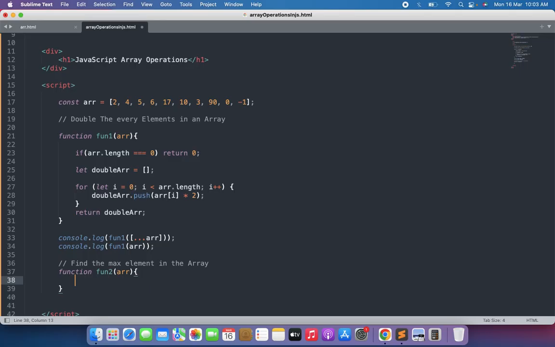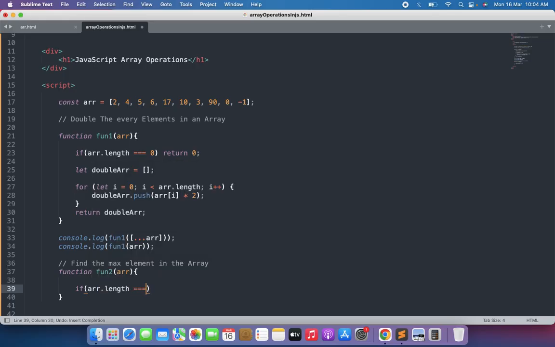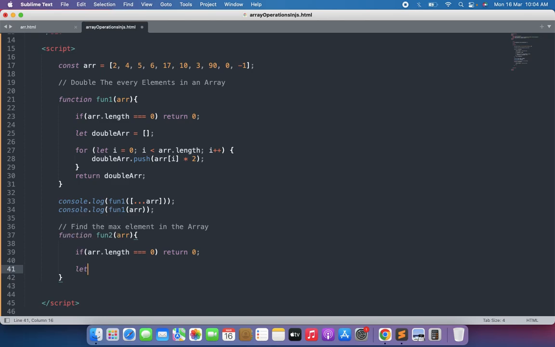So guys, now we are going to find the max element inside the array. Let me create the if first. I'll check if this array has anything or not, so length equal to 0, we will return 0. Otherwise, we will create one variable using let, and say max.